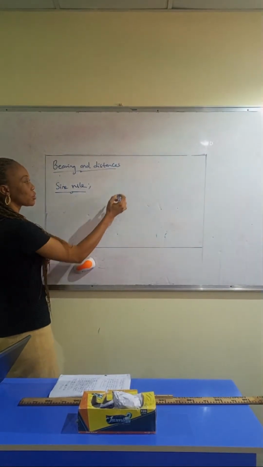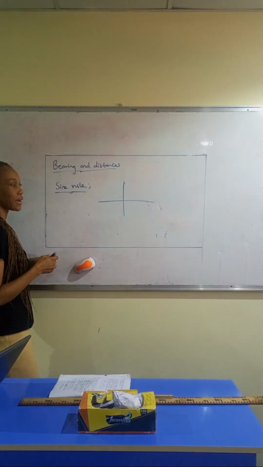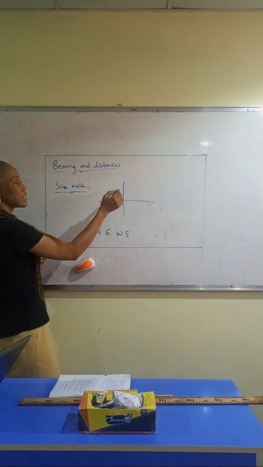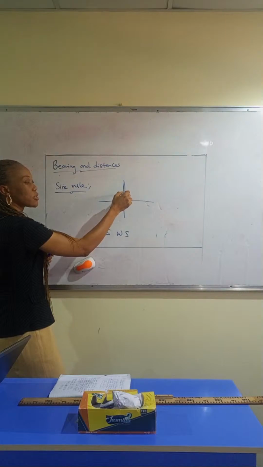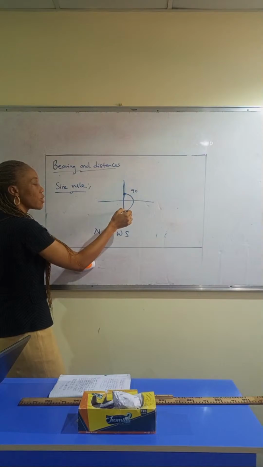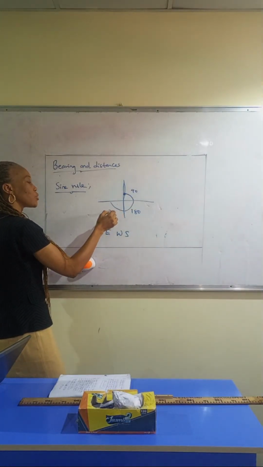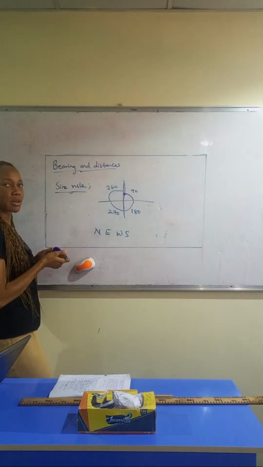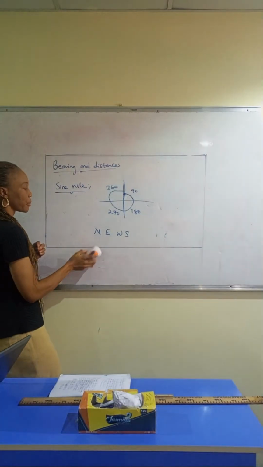Another thing I need you to note is this. You know, we have compass bearing where you use north, east, west, south. And then there is another type of bearing where you start from this. This must be your origin. When you go this way, this is 90. When you go this way, this is 90 plus 90, which is 180. When you go this way, this is 270. When you go this way, to complete 360. So these are the basic things you need to know. Now let's take an example.